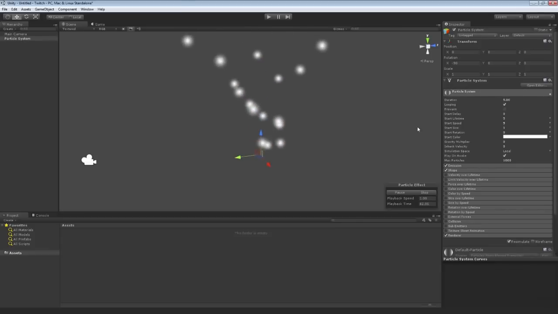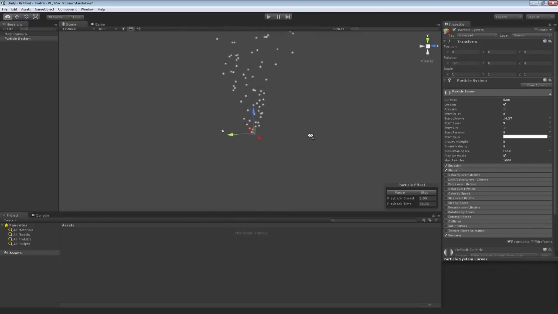What is the lifetime? The lifetime is how long each particle lives. You can see if I turn the lifetime down to say 0.99, so 1 second, each individual particle lives 1 second before dying, right? I can make it longer, and by making it longer, we can zoom out and see that they go much higher. All right, so I can choose how long particles will stay alive. By reducing the length of time, it comes in a bit. Default, it's 5, all right?